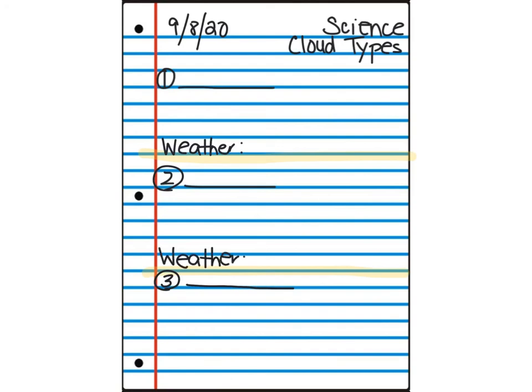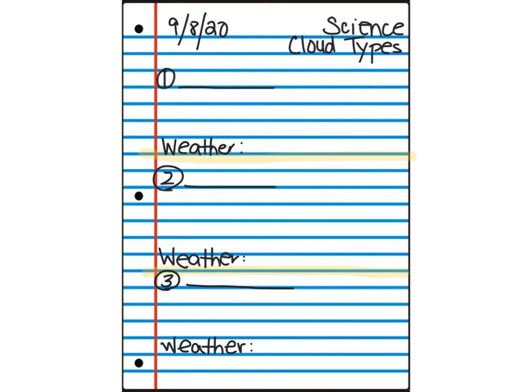So after you draw your clouds, and you can look back either at your weather packet or you can look back at this text page, you want to describe what type of weather. So if you remember when we read in our text, with each cloud type it says this type of cloud often brings this type of weather. So you want to take time underneath your cloud to say what kind of weather that cloud type would mean for us. So if we're trying to predict the weather and what weather is ahead, when we look up and see that cloud type, what type of weather would we expect?